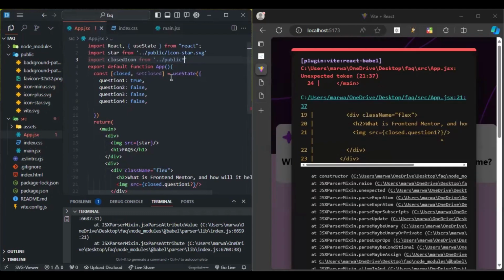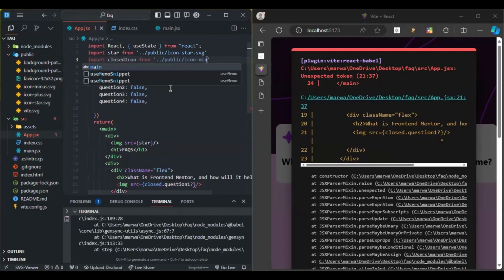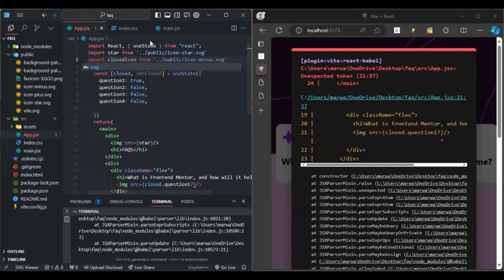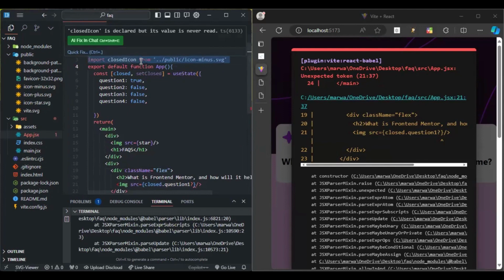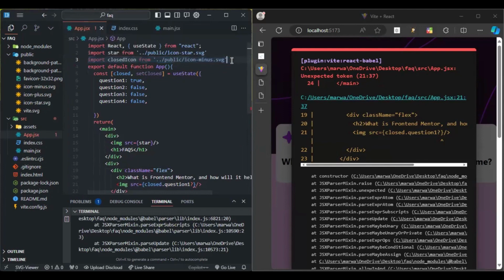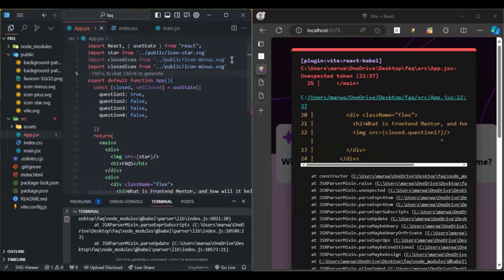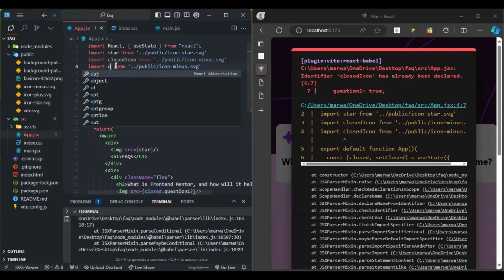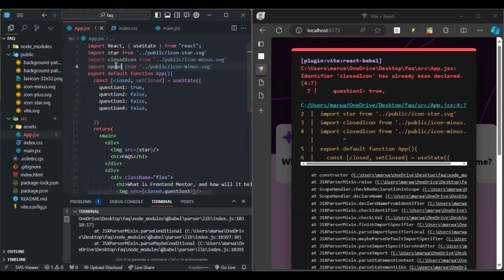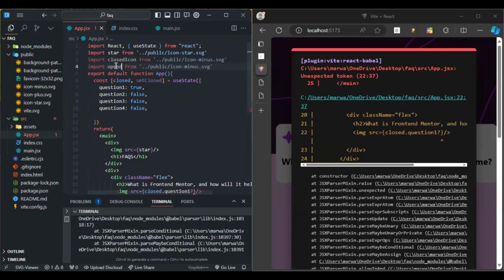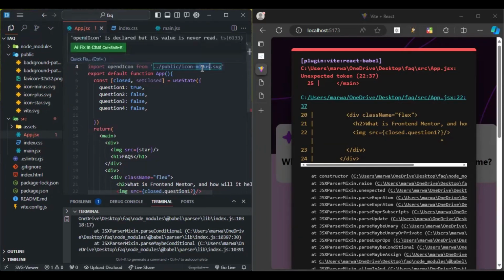Then this will be icon slash minus dot svg. And now I can just copy and make the same for the open. So open icon, and this will be plus.